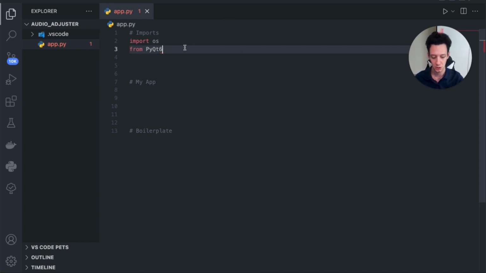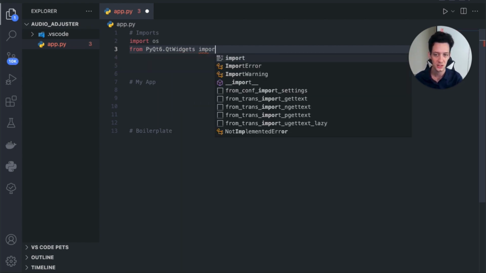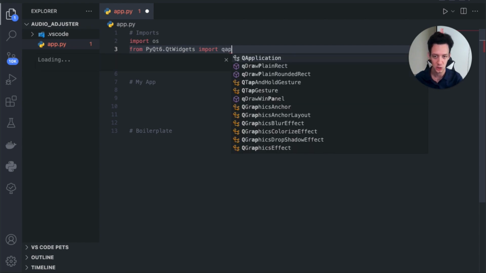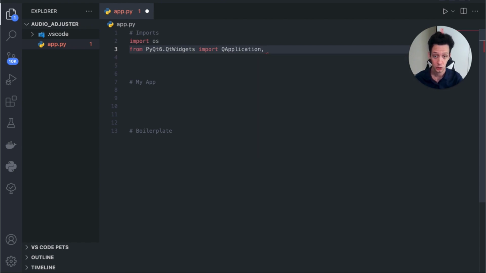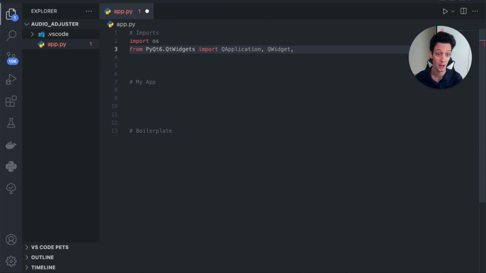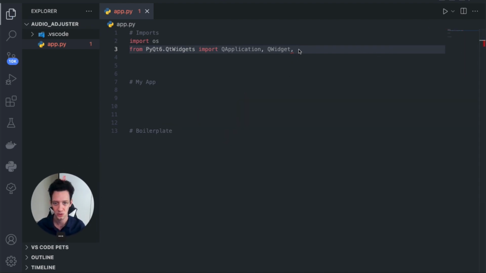So the first thing I'm going to do is I'm going to tap into their QWidgets module. This module is really all the components that you need for a GUI application. So everything you imagine on the app, you're going to import that here. Now, in order to get an application running, you must have QApplication and QWidget. Okay, those are not optional, mandatory, right? Everything else is based on what your application needs. Now I'm going to move me down actually so you can see all the imports here.